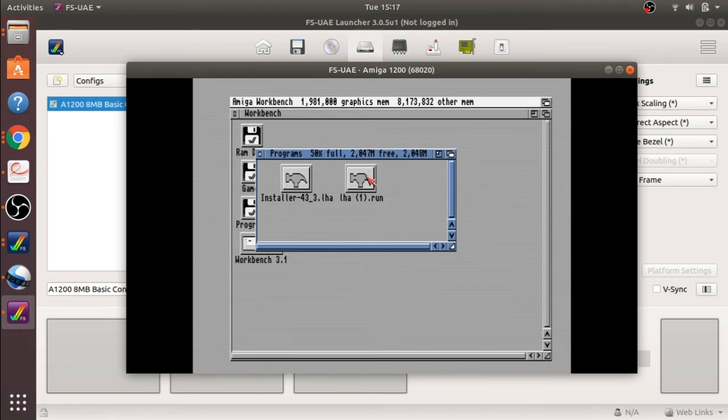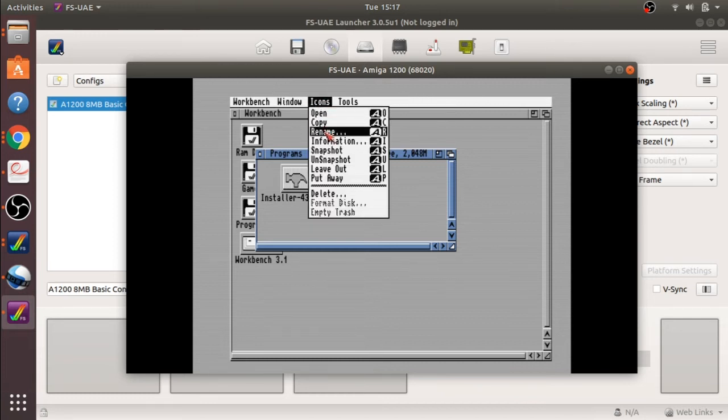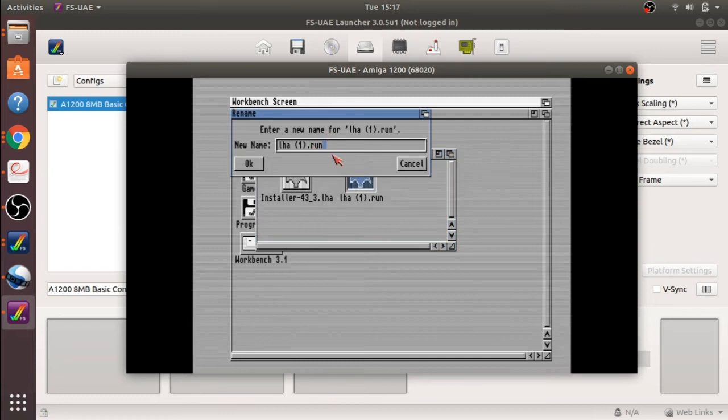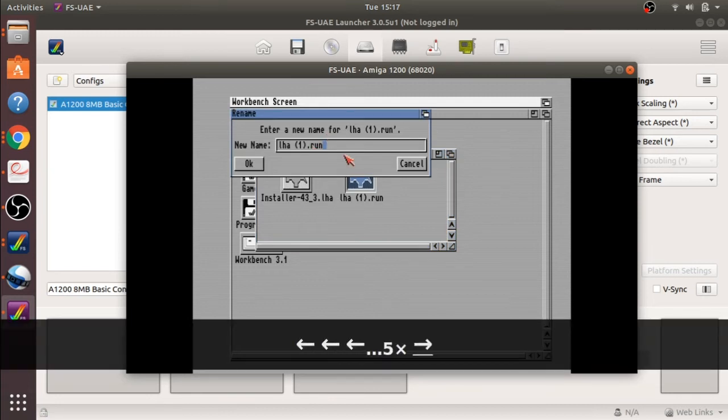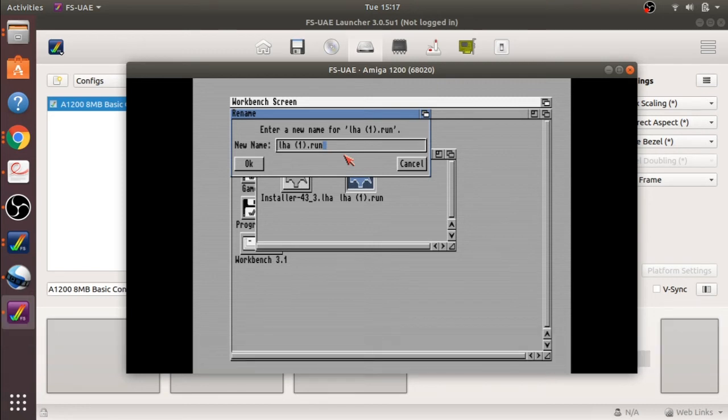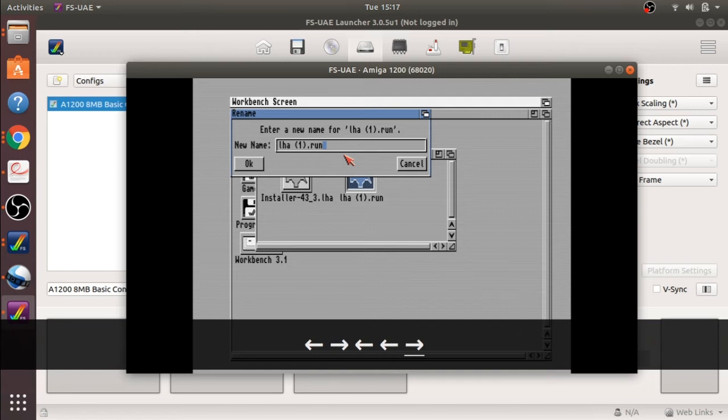Now it's best to rename this. So if I click on the actual icon itself, right click, go to icon and rename, and using my arrow keys, unfortunately I haven't saved the last config, so I need to go and enable my cursor keys.